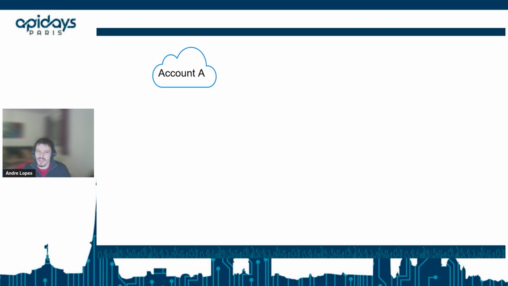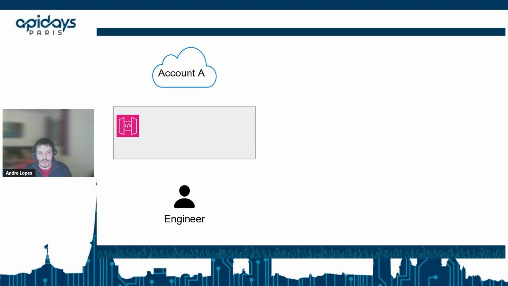So let's say we have an account A, and an engineer who is tasked to provision some infrastructure in AWS. The engineer provisions an API Gateway, a Lambda function, and a DynamoDB table, and gives some roles and policies to this Lambda function, so the Lambda can also access DynamoDB.